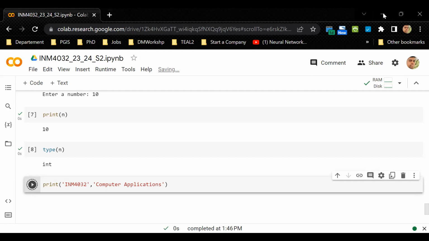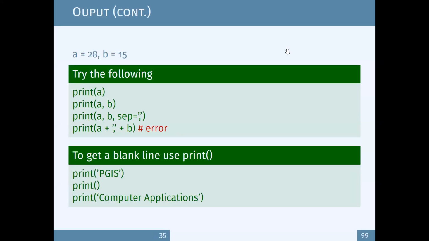Okay. What's more? Actually, you can use a lot of other ways to work with numbers. Now, in this example, we are going to show you how we can print. Given A and B, we are going to print one number, print two numbers, print with a change in separation and so on.